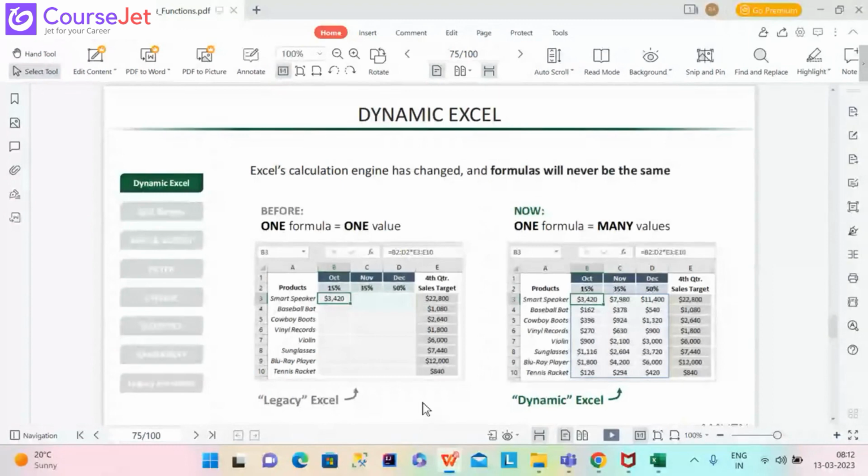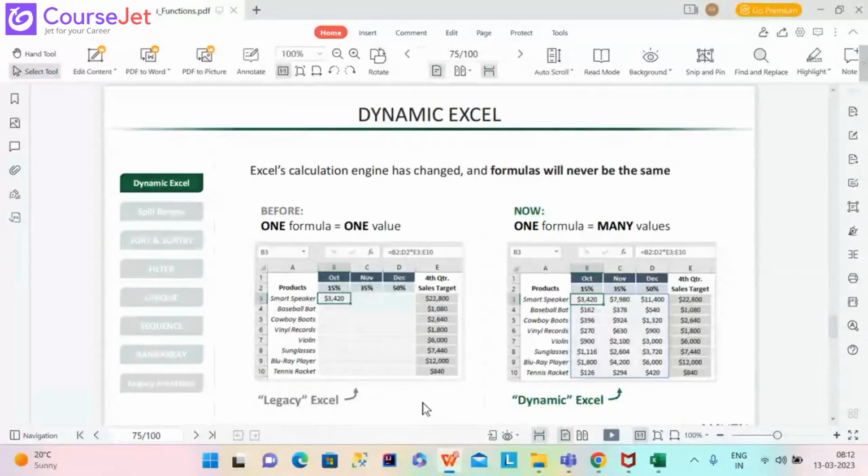Up to this point, throughout this course, we have been conditioned to understand that one formula is designed to produce one value. Looking at the screenshot here, even if you try to reference cell ranges within the formula bar, when you click enter and treat it like a normal function, Excel will only care about the first row, the first column, and return a single result. We're going to call this legacy Excel from here on out.